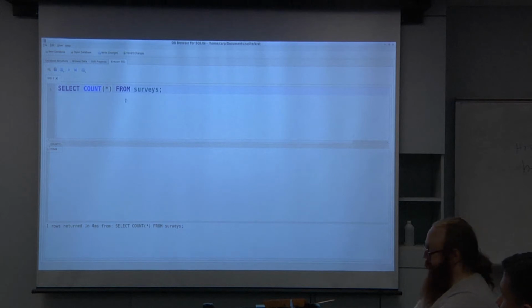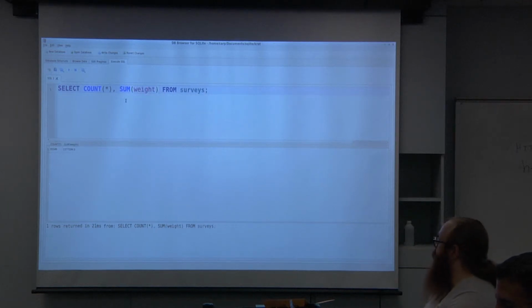We can also get that count and then use another aggregation function, so we can sum weight and get, what is that, 1,000,000 grams? 1,000,000 grams of rat. That's a lot of rat.